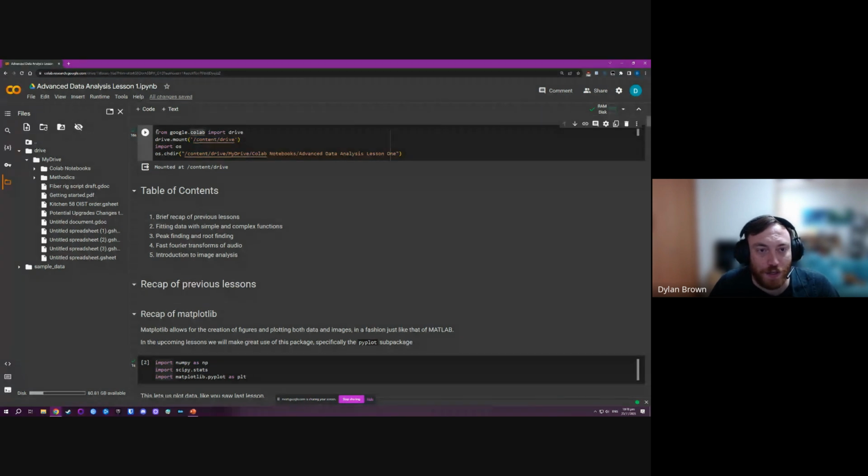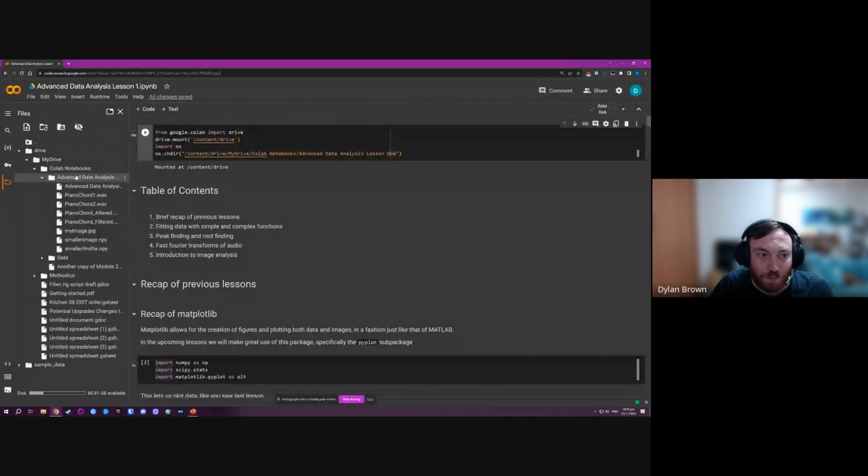If you do this part and this part here, the big part that makes it work for me is using the Python function to change directory afterwards, to make sure that the working directory of the script is set to where your data is saved. In my case, it's this folder here, advanced data analysis lesson 1. As long as I set the change directory to this, it should have access to all my data. Is that the problem you were having, or is it more to do with the drive mounting that doesn't work?